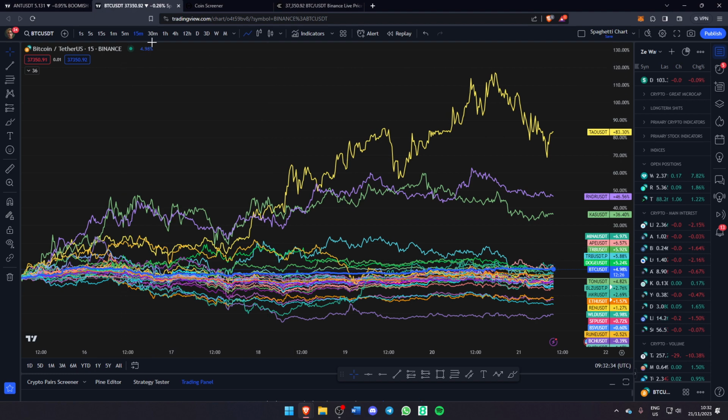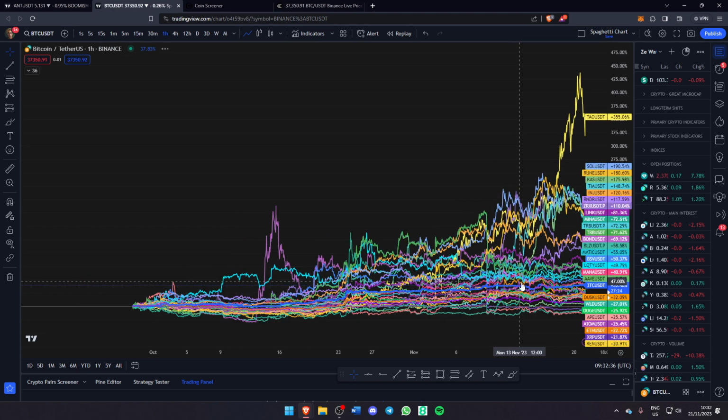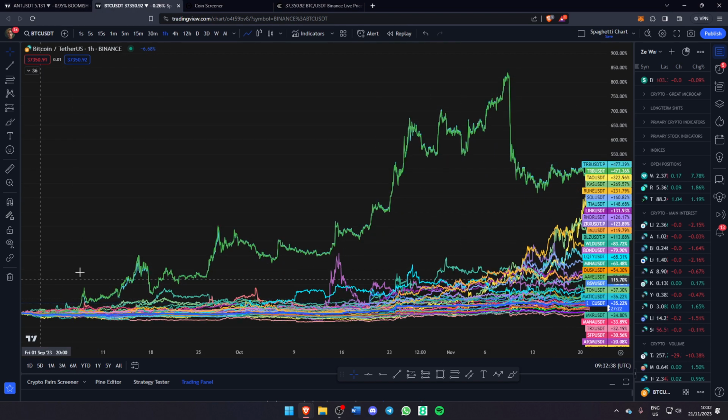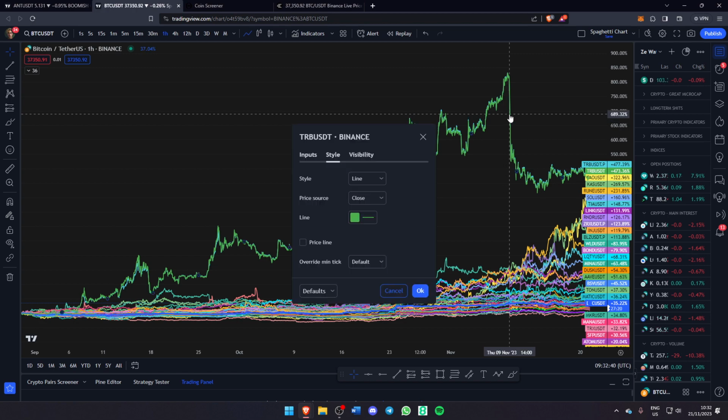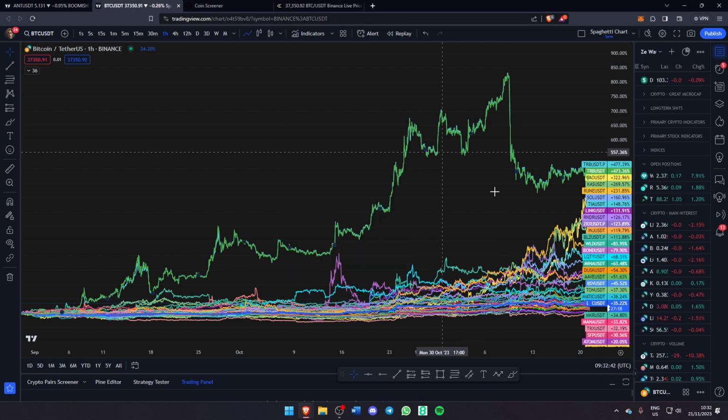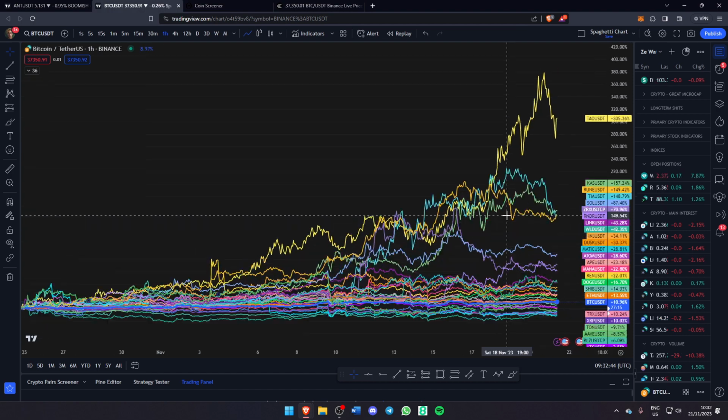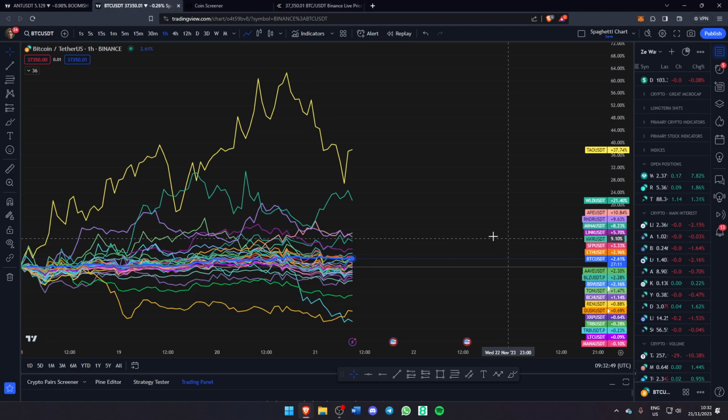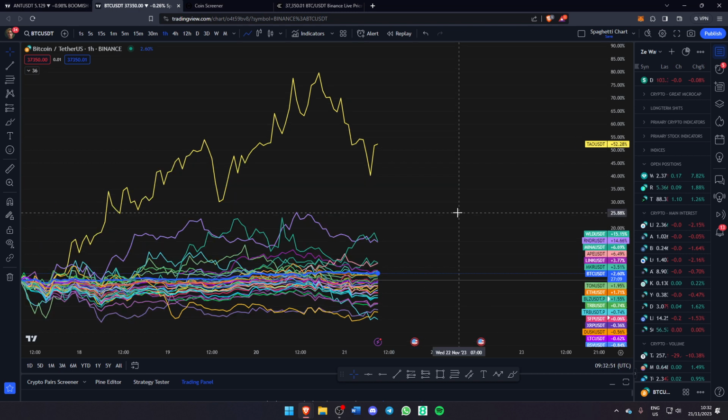And yeah, you can zoom out and go to the hourly and zoom out and then say, okay, since September, TRB, I'm assuming, there we go, right? TRB has outperformed almost everything. And then once we zoom out, since October, Tau has done insanely well. And this is how I could have, let's say, because I missed Tau. If I had Tau on my spaghetti chart, there's no way I would have missed Tau, right? And then once it started moving, I would have been alerted.